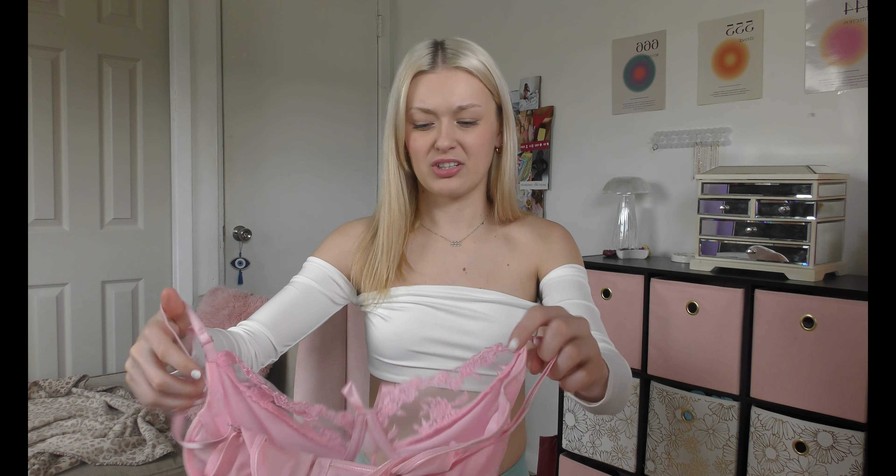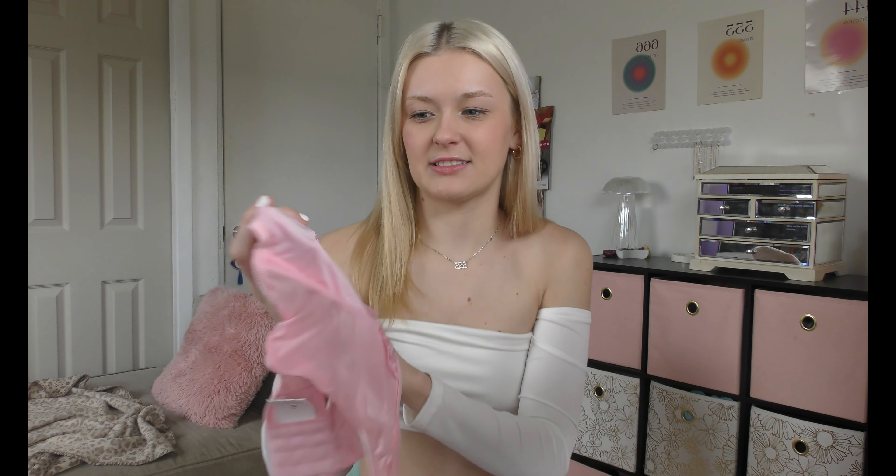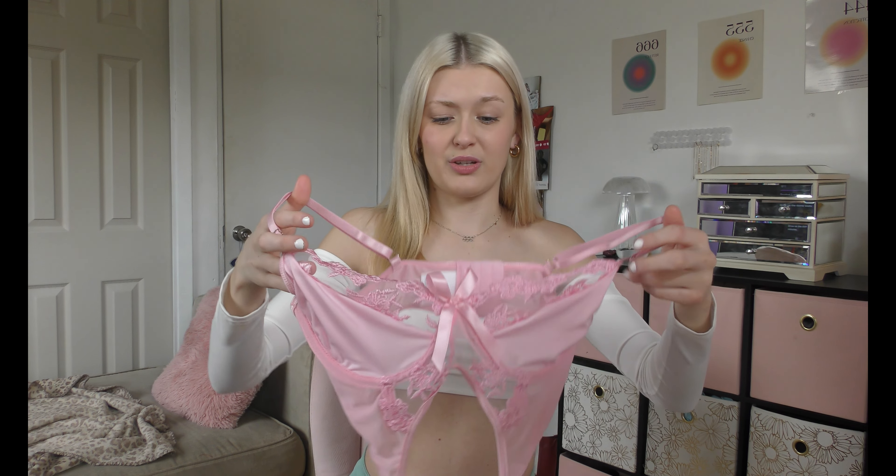This next one was in the running for my favorite, except the other one is hot pink. I love baby pink too, but just something about that strap was giving it to me. This one is absolutely adorable — I might cry. It's a light little baby pink with little flowers and what looks like straight roses on some of them. It has a cute little lace part on the front and a cute little bow in the middle. I love lingerie so much.